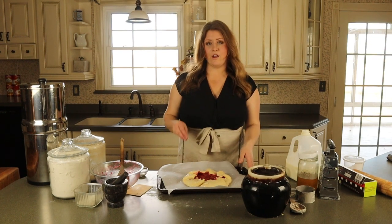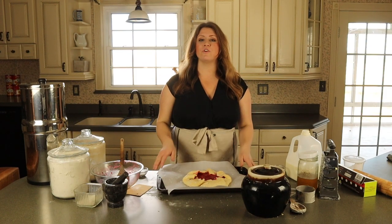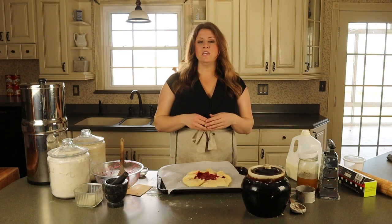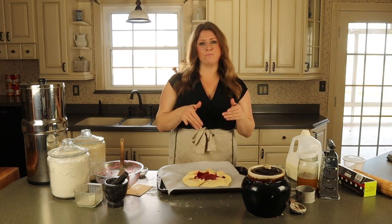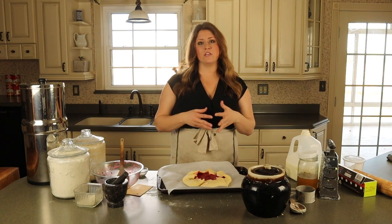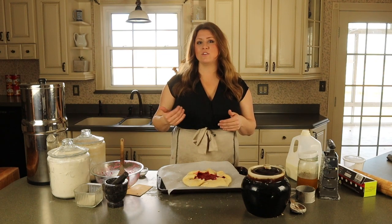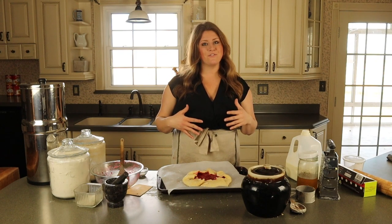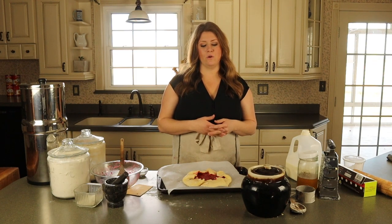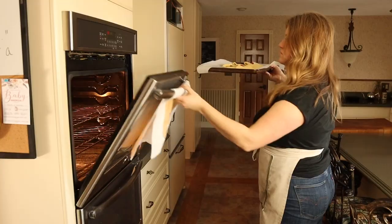Okay. All right, our oven is hot. It's nice and ready. So we are going to place it in the oven for about 35 to 40 minutes. I'm going to put it in the middle of the oven, so don't put it too high and don't put it too low. Every oven is different, so make sure you are thoroughly watching your pastry dish. I know when I came here compared to our last home, the ovens here worked much differently, much quicker, and so I had to lessen the time. So just make sure that you're paying attention to that when you put it in, okay?